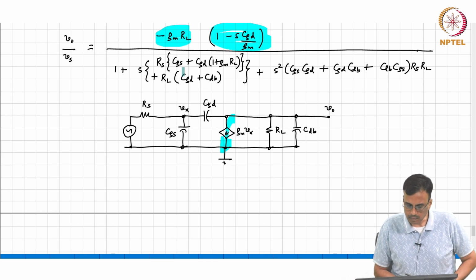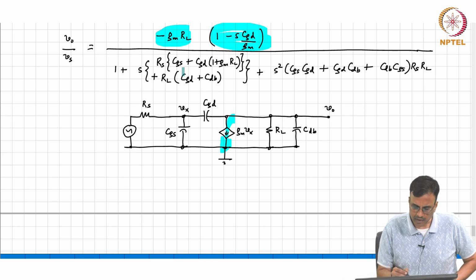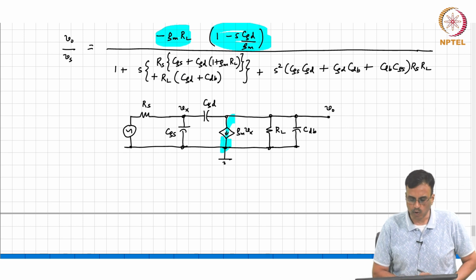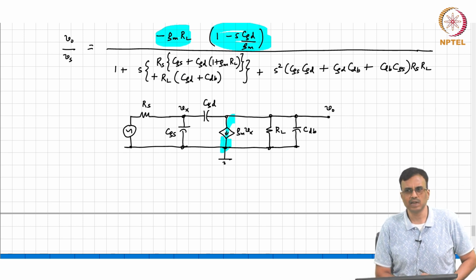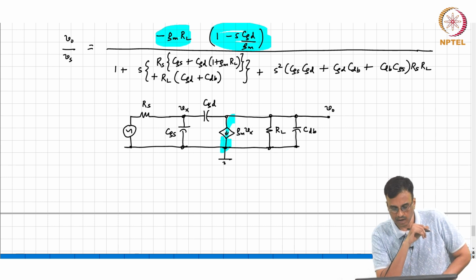So at low frequency, therefore, what does low frequency mean? What is the meaning of low frequency? Like anything else, low basically makes no sense unless something is compared to something, right? So what is compared to what now? Okay, can we comment about the frequency dependent currents and the frequency independent currents?